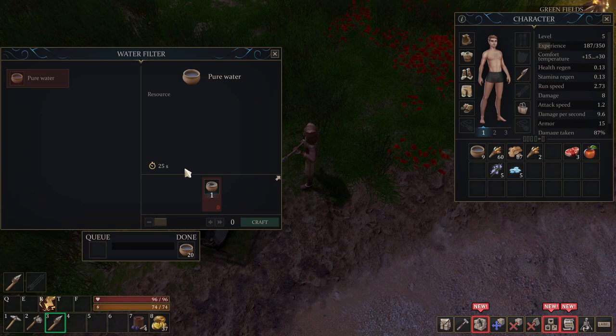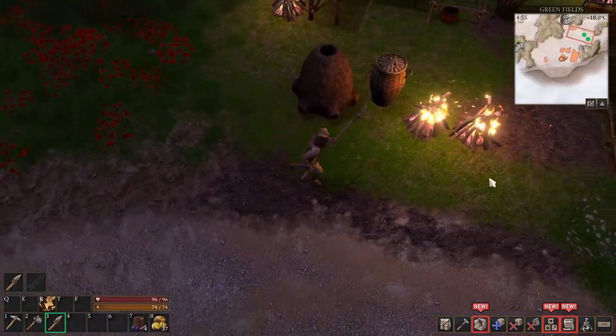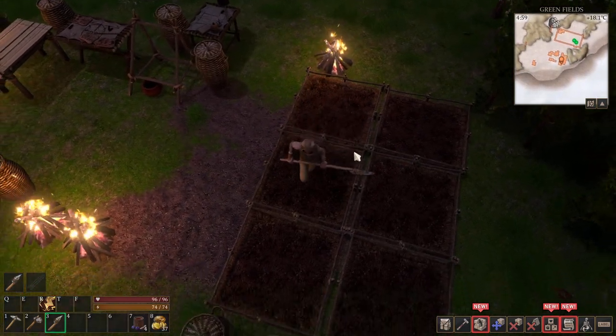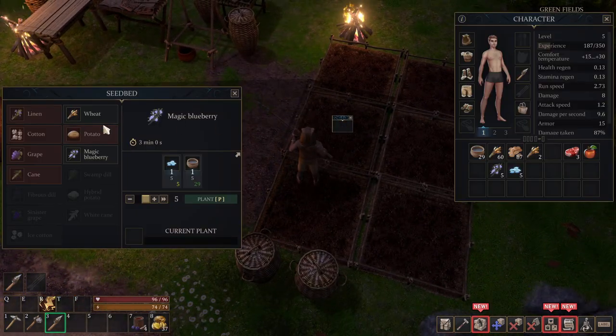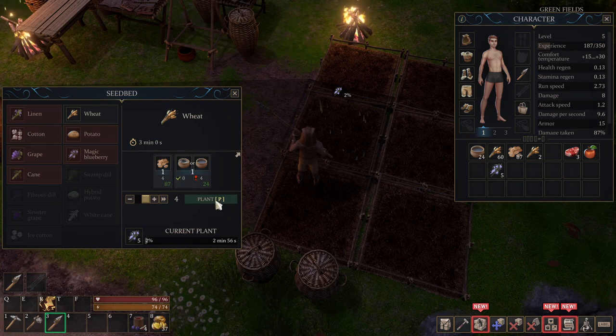I got 9 over here, and I got another 20 over here. Oh, oops. Thank you. Sorry, game. Let's go plant those guys, the magic blueberries. We'll put you guys right here in the middle. Magic blueberries. Okay. Plant. Oh, lovely. Wheat. Now, does it use the wrong water for this? Oh, I don't want to use that water anyways.